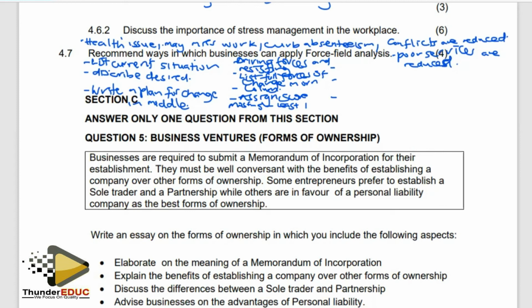Okay. For this reason, let's look at section C. I've been very fast on that because we want to save some time for this part, which is very important, section C, and we see what are the major ways we deal with this section. There are certain aspects which we must know how to deal with. We are going to look at them one by one.